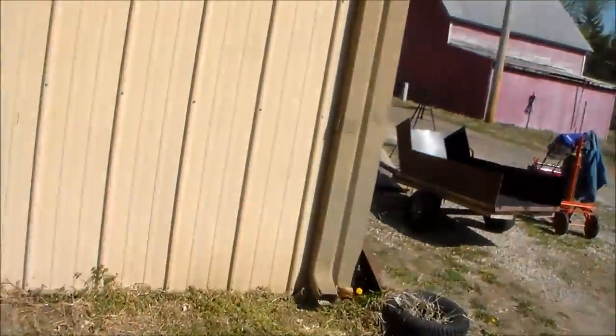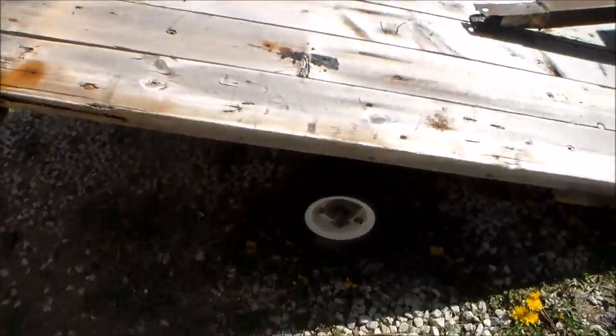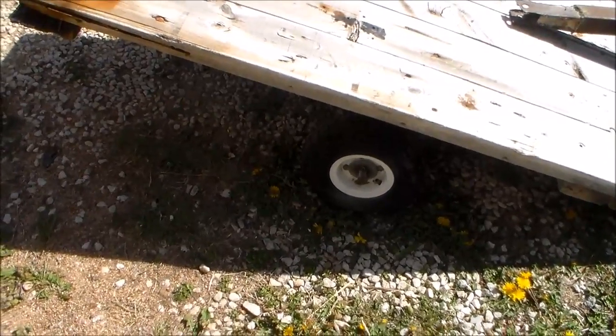Now, as far as tires go for that little monster, I'll be buying new ones. These others are so freaking shot. They're not even worth saving. They may be split rim, but I'll figure something out with the rims.